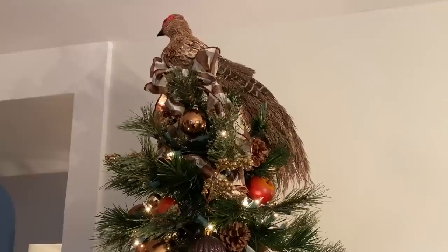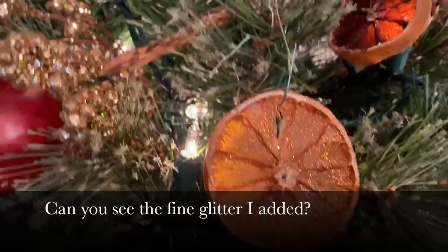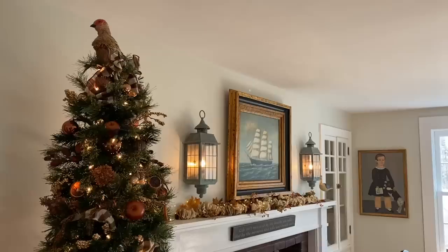I put a cute little pheasant at the top, and like I said the tree has apples and acorns. The orange slices — I still have to put ribbons on them, but for now I quickly did hooks. This is what I've done in past years; the Christmas trees will have ribbon oranges, but the hooks work really well especially on garlands. And you can see there in the center I have some of the hydrangeas tucked in.